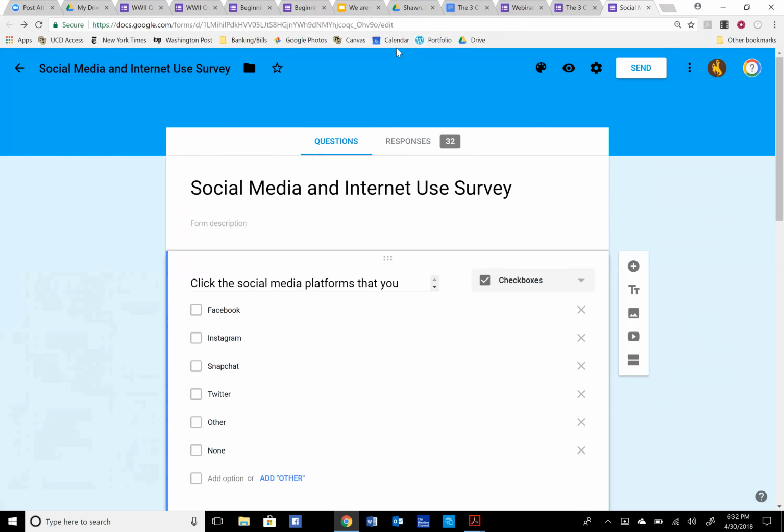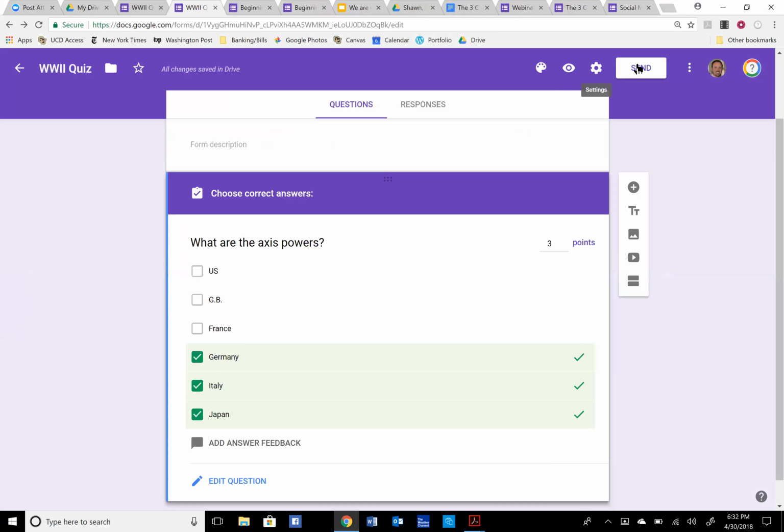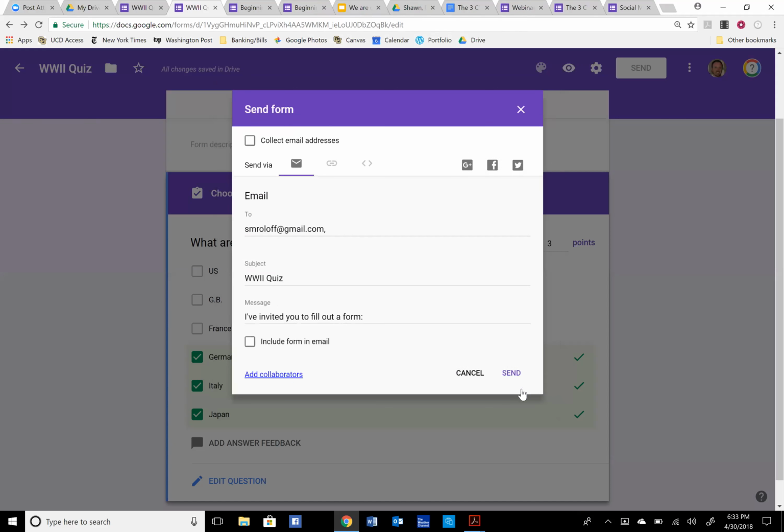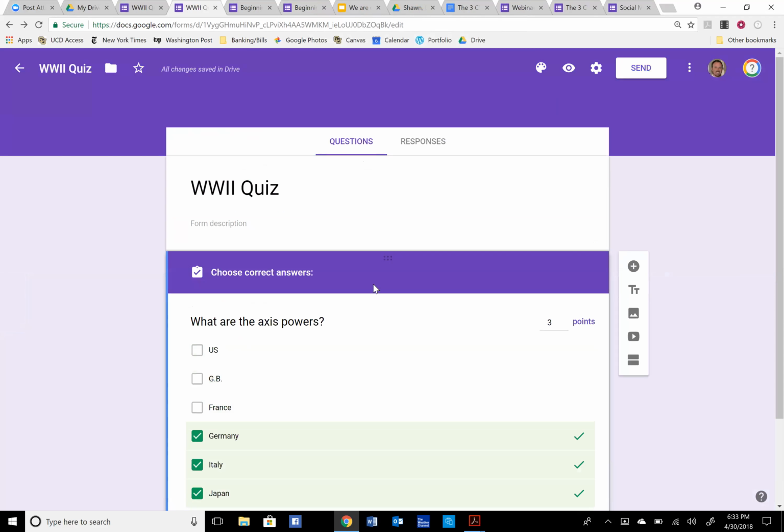Now, to collaborate using this, one last thing I'll show you is instead of share on forms, it actually has the send option, which is essentially the same thing, so don't get too confused by that. But if I wanted to add a collaborator, I would hit send. And let's say I wanted to add my colleague Sean on here, so I would just type in her Gmail address, and I would send it to her. And once she gets access to that, then she can start adding questions, kind of like a Google Doc where we can be working on it at the same time, which is really cool.